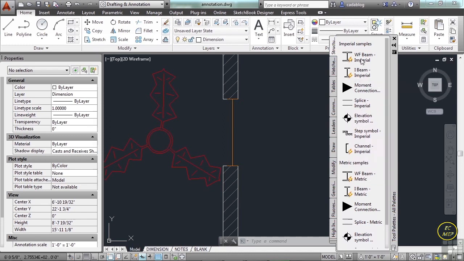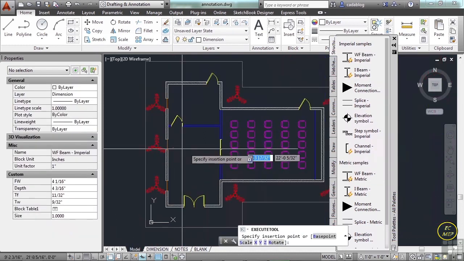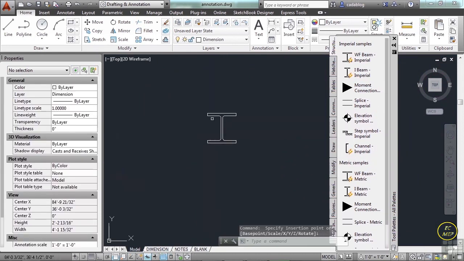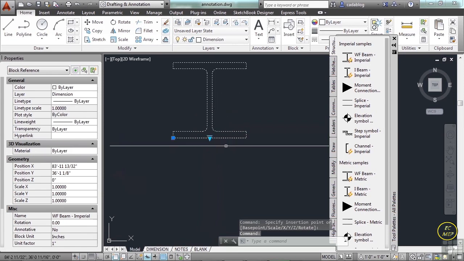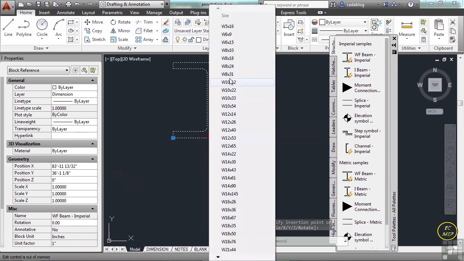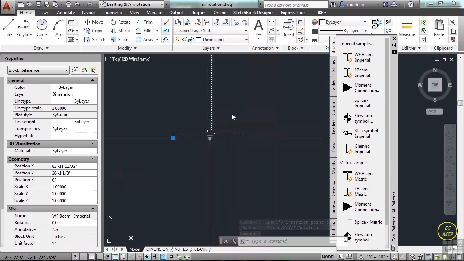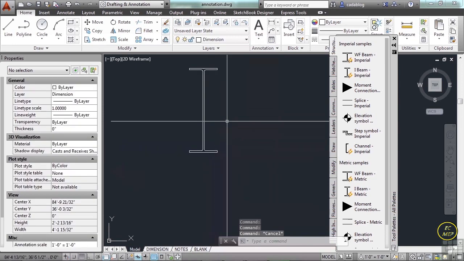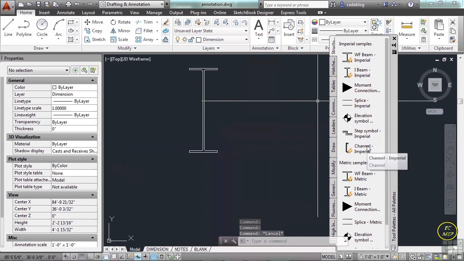But this beam is. Insert it, select it, and here you have a choice of all of these different types of wide flanges. Just pick the one you want, and it's drawn to spec. The I-beam and the channel work basically the same way, and they have imperial and metric examples in here.